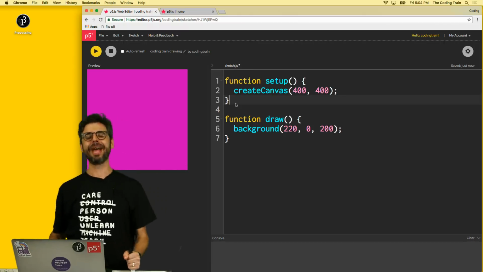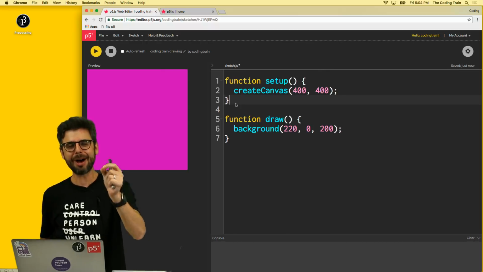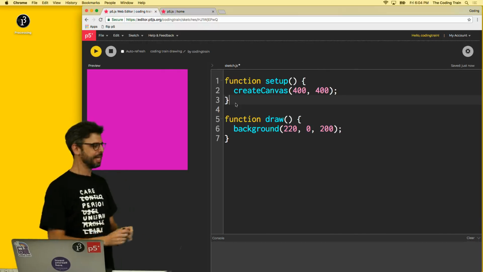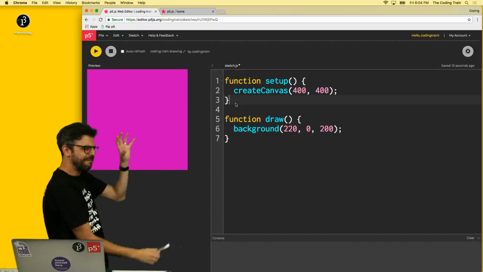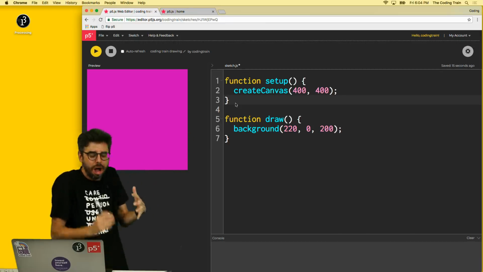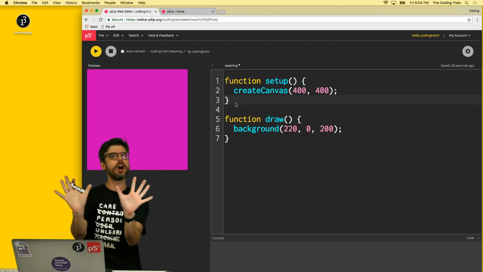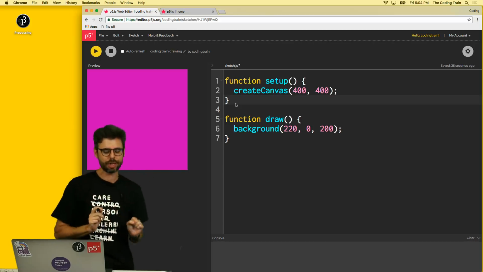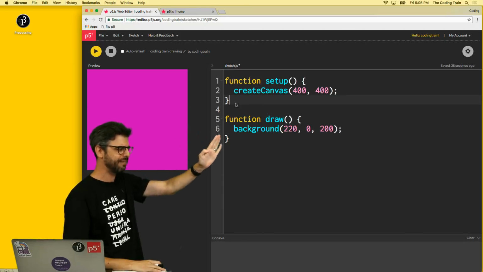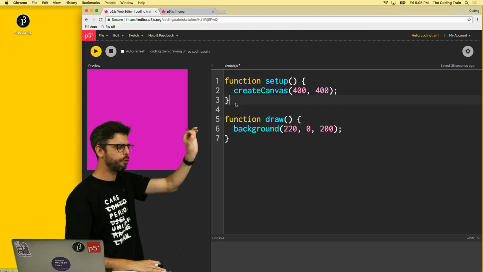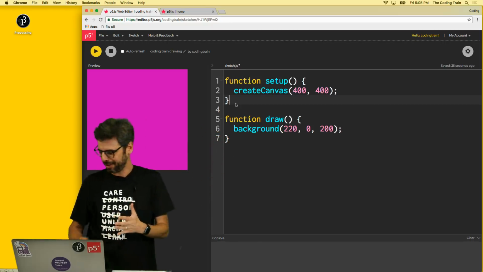Hello. Okay, it's time. It is time to start talking about and writing some code. What's going on here? You can see already that there's this function setup, function draw. What is that stuff? There's curly brackets, there's parentheses. Let's hold off on that for a second. Let's not get too worked up about that. Let's focus just for a moment on create canvas, parentheses, 400, 400, close parentheses, semicolon.